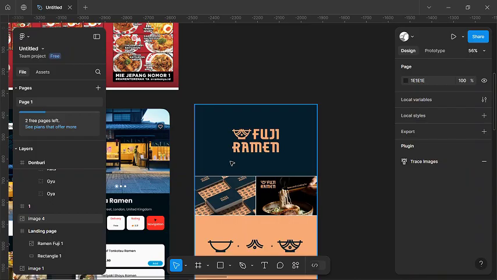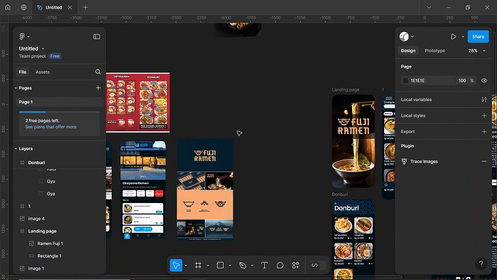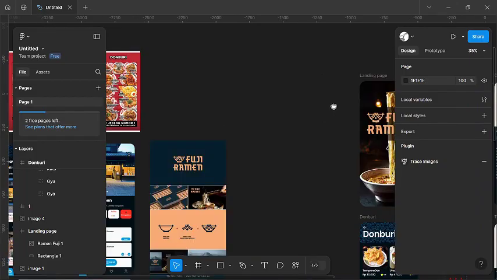What I did is I used a snipping tool, and for Windows, I think the shortcut is Windows Shift S, if I'm not mistaken. I snip this image, the one that has the logo, this rectangle, and then I copy it here.